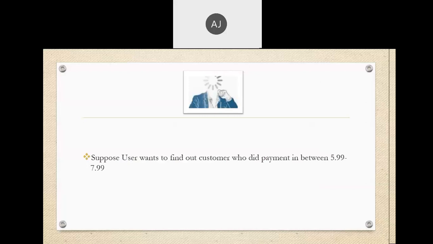Now, suppose the user wants to find a customer who did a payment between 5.99 and 7.99. Now, what do you think? I want an answer. What do you think? Did we get the result?